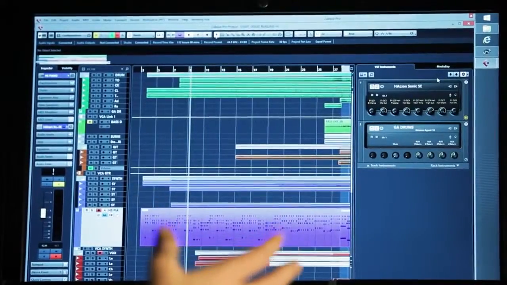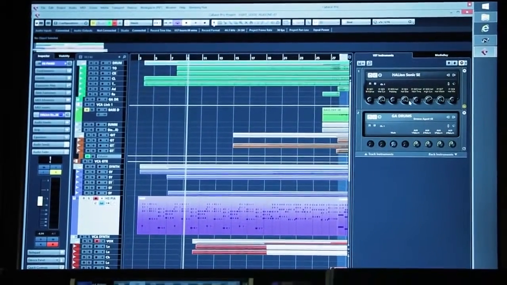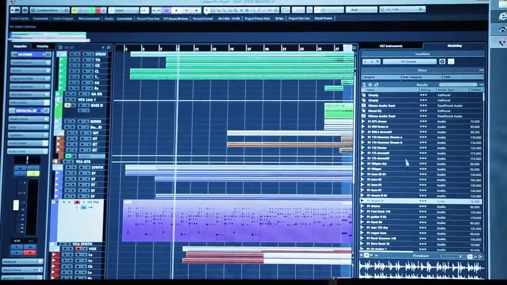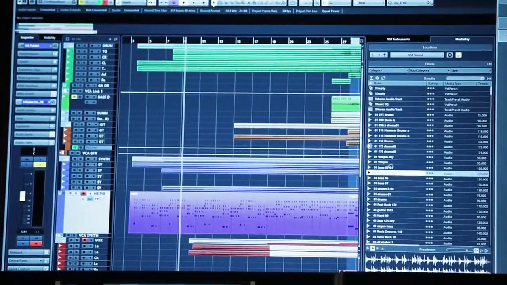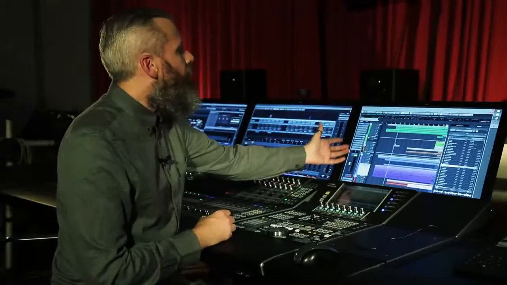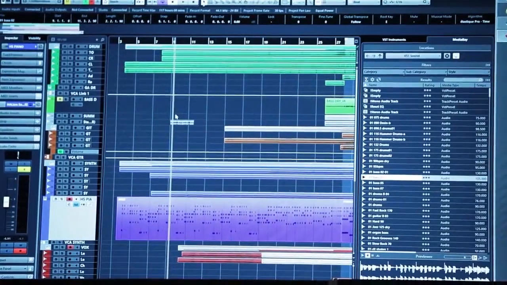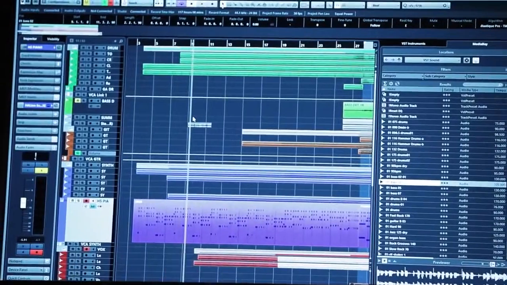So over on the right-hand side, you'll notice this new dockable window. We can get easy access to our instrument racks, or at a click of a button, we can go across to our media bay to, say, drag a sample straight over into our file. Or if you go over to your left-hand side, you can see we've completely cleaned up the track listing to make it as easy as possible to get around the project window.